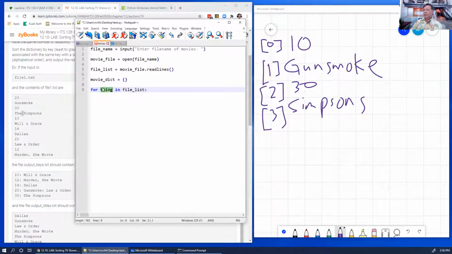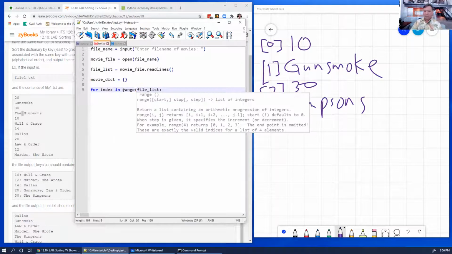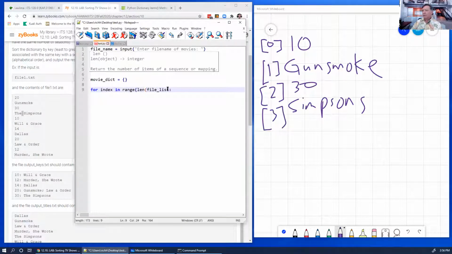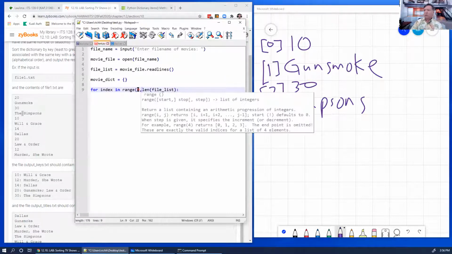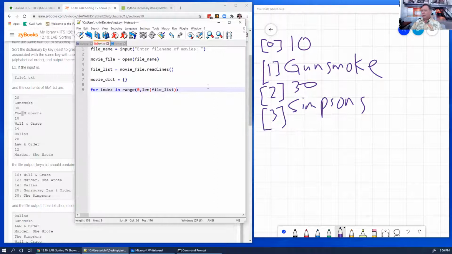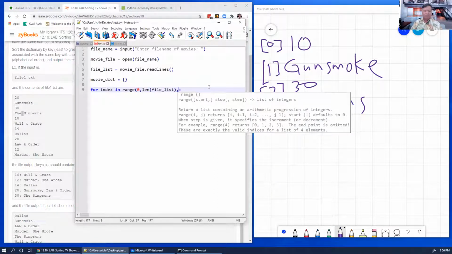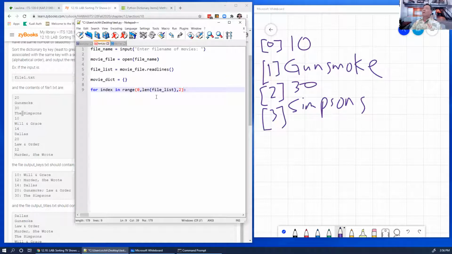So I'm going to do index in the range of the length of file list, from 0 to the length of the file list, every other one. I'm going to do every other one. That way, is that what I want to do? Yeah, that's what I want to do. So now it's going to be a dictionary.